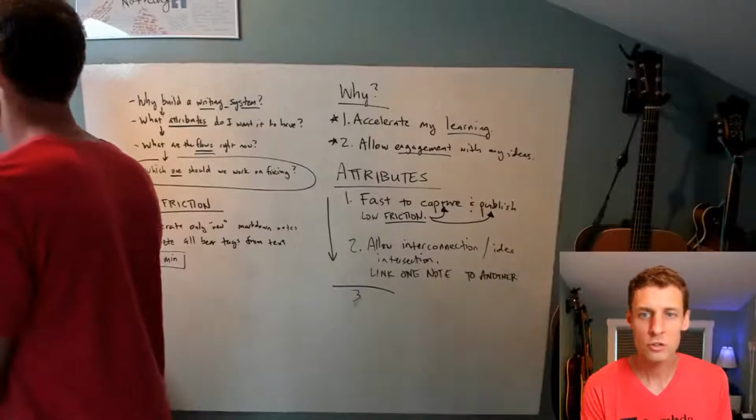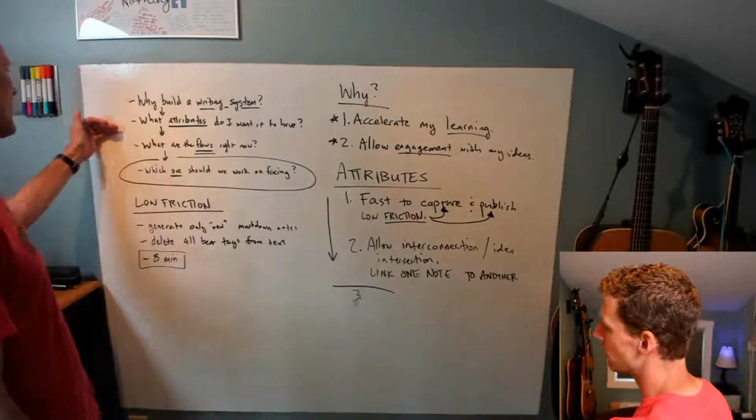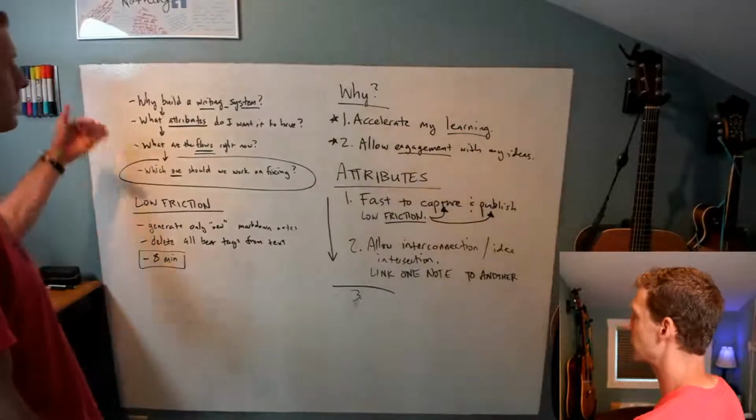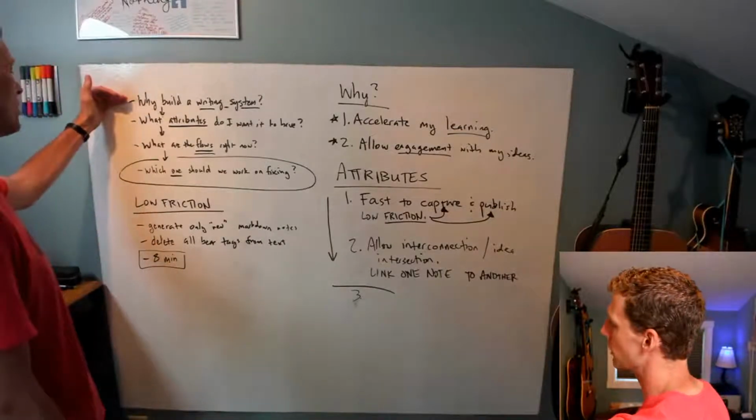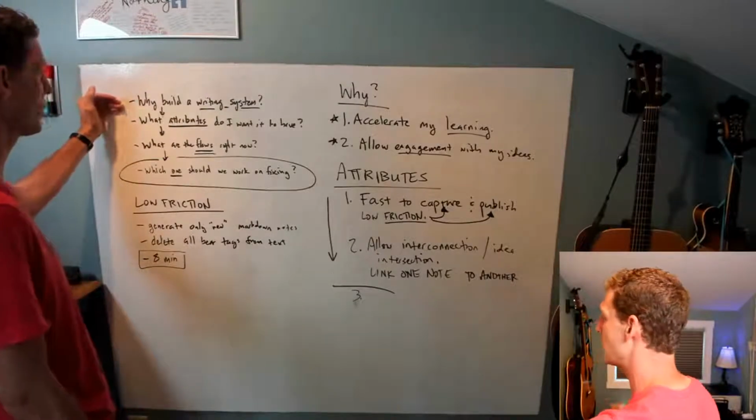Okay, so that was fun. Thanks for tuning in for Coding with Jess today. We did some good work on my personal writing system. So just to recap what we talked about: we talked about how you decide what to work on when you're working on a project by starting with why you are working on the project. It's a good thing to remind yourself on a day-to-day basis why I'm actually building the thing that I'm building.